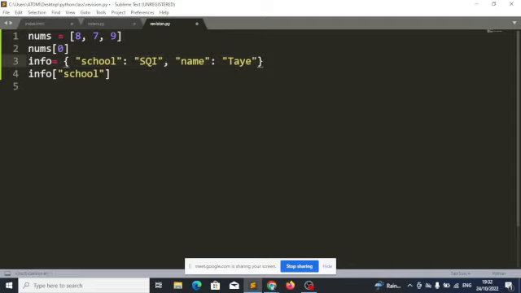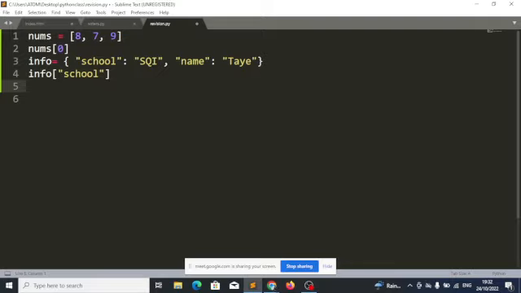Then in a dictionary, you can't repeat items, meaning I can't have another key called school. I can't. The reason is because if I want to say info school, which one should it pick? Is it going to pick this? This? That's where the problem lies. So please don't have duplicate keys. So then we also talked about the tuple.